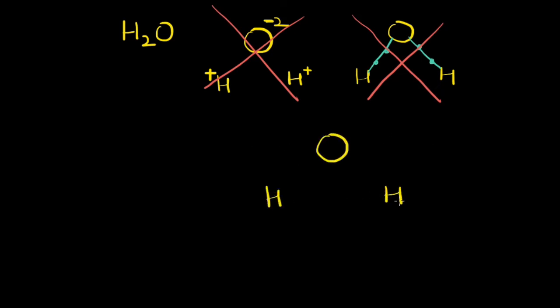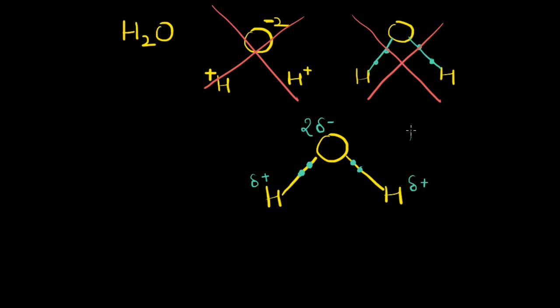It would definitely share electrons with hydrogen, but the shared pair of electrons will remain slightly towards oxygen because it is electronegative. So when oxygen takes one electron completely, we give it a negative charge. But here, oxygen has not completely taken an electron. Instead, it has slightly displaced electrons towards itself, and therefore we give it a delta negative charge. Delta here means slightly negative. And since it has done this electron displacement with two hydrogens, we give it a 2 delta negative charge. And both the hydrogens get delta positive each.